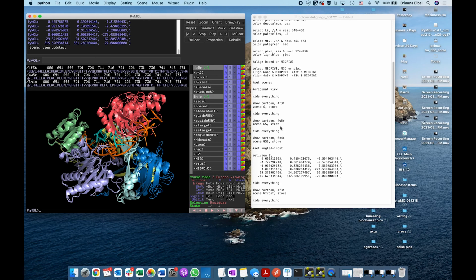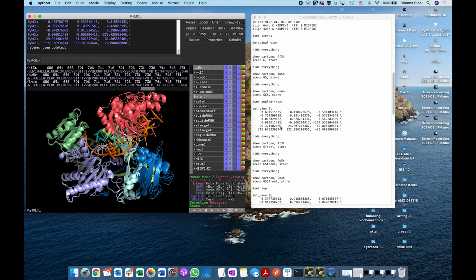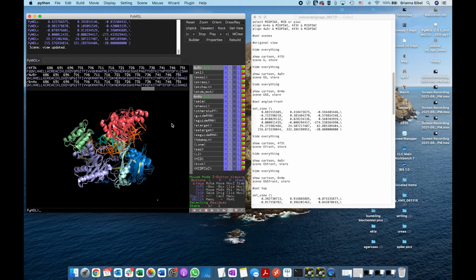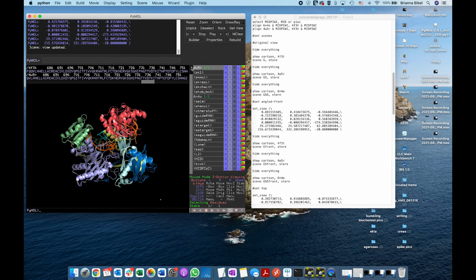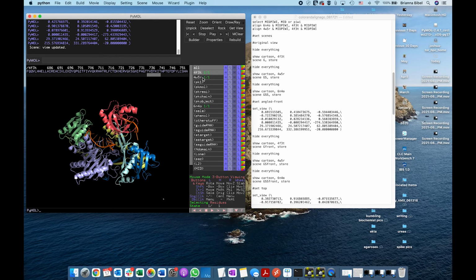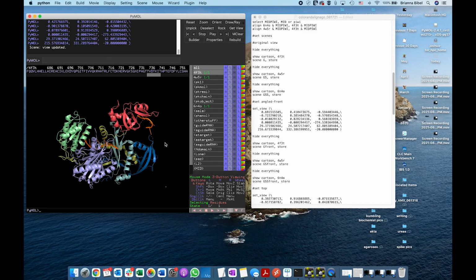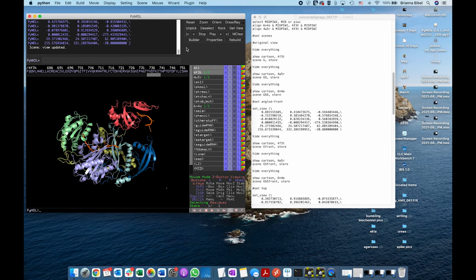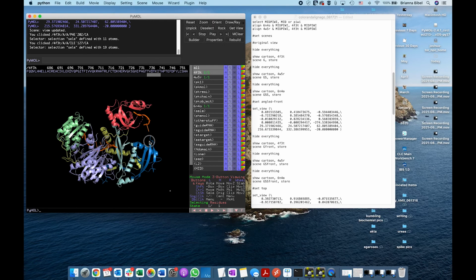So now let's get to making some movies. There are different ways you can do this. Okay, so it's kind of messy here, so let's just look at a single structure. If I click on something, I can undisplay it. And so now let's just look at this guy. So we have different options. I'm going to show you later how I like to do it with scenes.